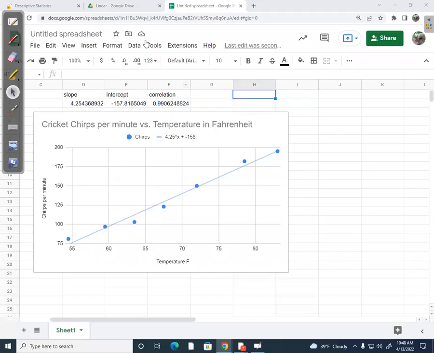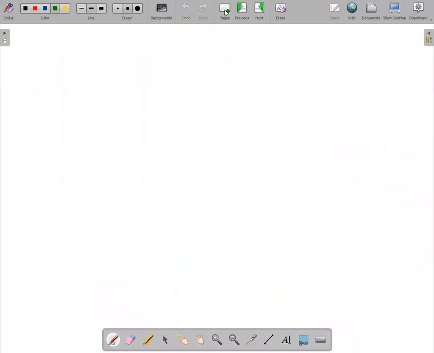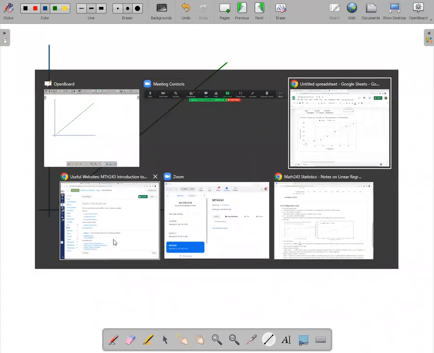All right, so how does this best line happen is what I want to take a look at. Like I just asked you to draw this on paper, I'm going to try to draw this too. Let's see, so I have my chirps axis, I have my temperature axis there, and I have this line. Let's make the line in green. Let's make a straighter line here. Maybe that's my line.